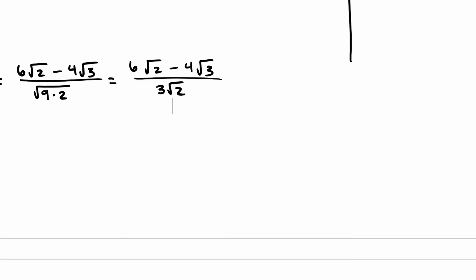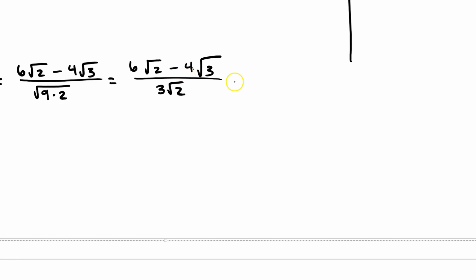Now, part of me wants to be able to cancel something here, but we can't. I can cancel this with this, but I can't because this term also has to have a factor of root 2 for me to be able to do that. And some of you will want to cancel this 3 and put a 2 here, but the only way you can do it is if both terms in the numerator can be factored by 3, and you can't with a 4. So don't do anything here.